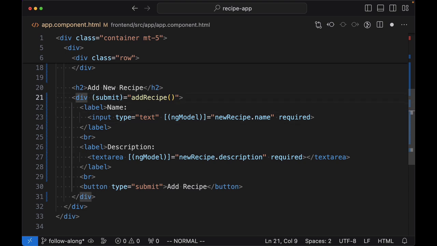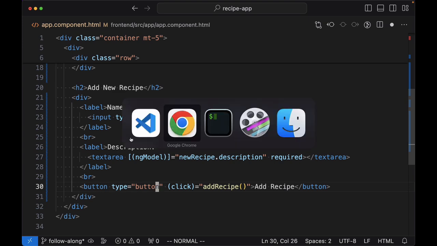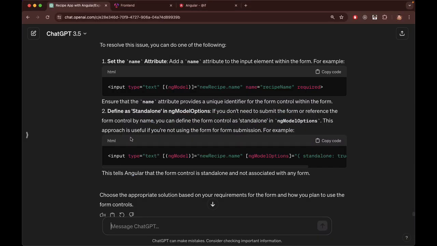We're going to take it out of here and then put it at the submit button like that, and we'll change it to click. So whenever you click on the submit button, it executes add recipe. And here we'll rename this just to button and see what happens now when the app reloads.